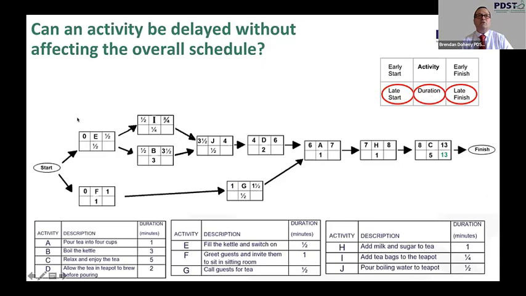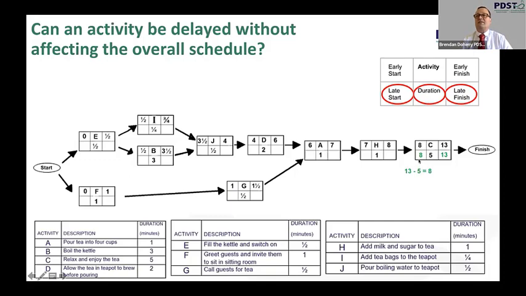So now we look at our grid. And on our grid here, we check the end row in each case. And we see the only row that has two entries will be the last row, that for activity C. So with that, we said that the latest C could finish, and be no later, would be 13 minutes. So we can now determine the 13 minus 5. We can determine the latest that C can start.